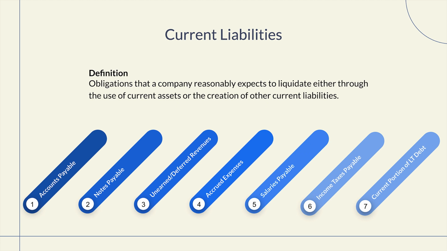Deferred revenue, sometimes called unearned revenue, represents cash received in advance from customers in return for goods or services to be provided in the future. For example, a company records deferred revenue when it sells gift cards. Revenue is not recorded until those gift cards are redeemed by the customer. Accrued liabilities represent obligations when expenses have been incurred, but the amounts are still owed and not paid in cash until a subsequent reporting period. Salaries payable and income tax payable are examples of these accrued expenses.